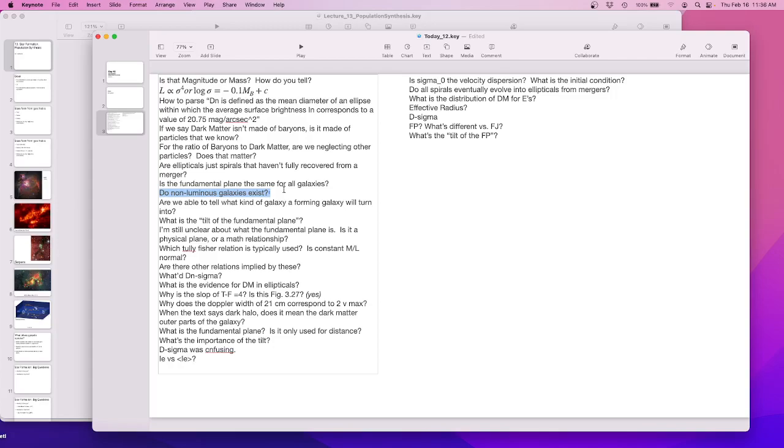So non-luminous galaxies exist, but they're hard to see. I mean, anything that's small is going to be dim. So there are a handful of low-mass galaxies around the Milky Way, and we can see those. We're starting to be able to see those better, but around other galaxies, they're really hard to see. So around Andromeda, we can see a couple, but by non-luminous, I mean not very luminous. There might exist galaxies that are totally dark and just balls of dark matter.